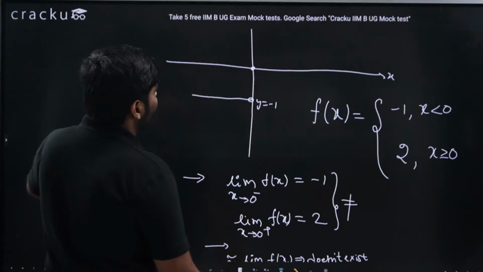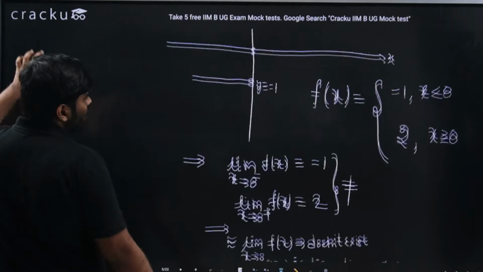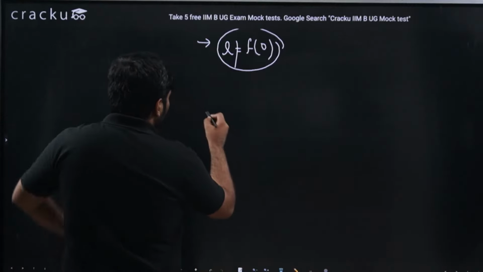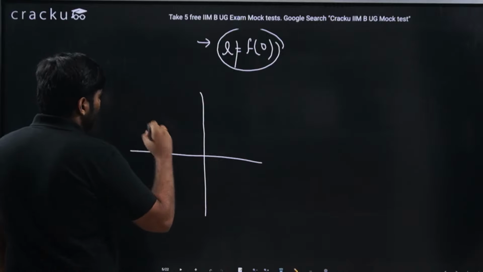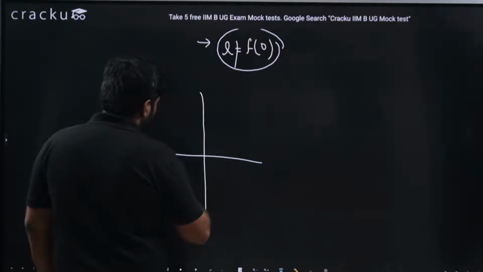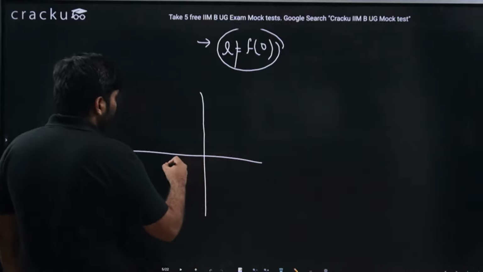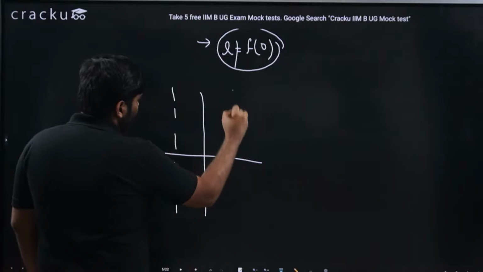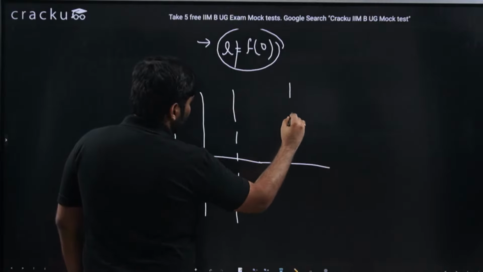Be clear about the limits, left hand, right hand, and how to deal with this. Graphs of discontinuous functions, this is one example we took, and this is also one of the examples we took. You could take even multiple examples. Let us see one other example. There could be functions where you cut the graph at some point, or even if you talk about tan x, if you take the entire real domain R, obviously it is a discontinuous graph.